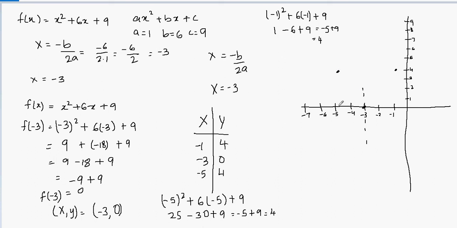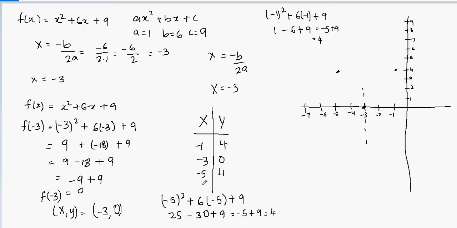Now, we need to find out where the parabola crosses the y-axis. To find that, we have to substitute x equals 0 into our function. Always remember, the parabola is crossing the y-axis at whatever point it is. Suppose it's crossing at 7, then the x-coordinate is going to be 0, because it's crossing the y-axis, so the x-coordinate is always 0. So that's why we plug in x equals 0 into our function and see what we get for y. To find the y-intercept, you have to plug in x equals 0 into your original function.